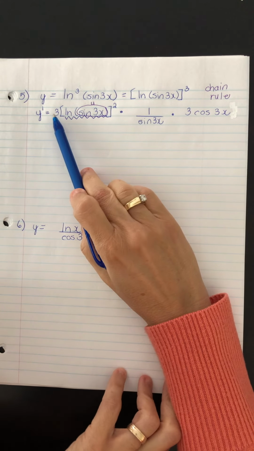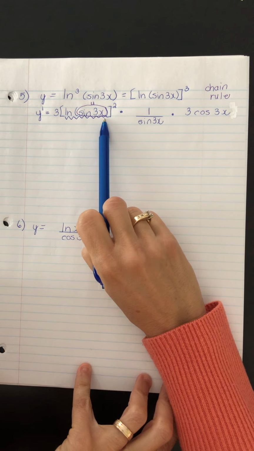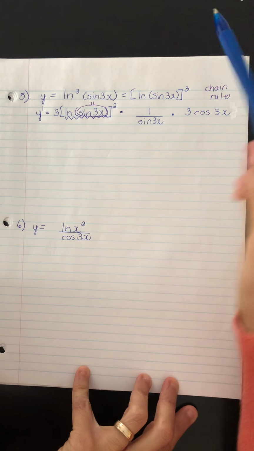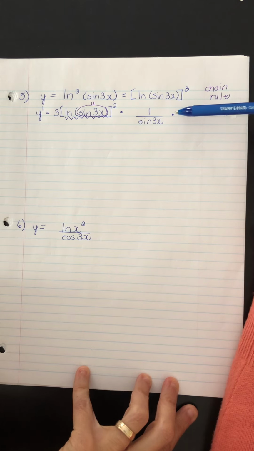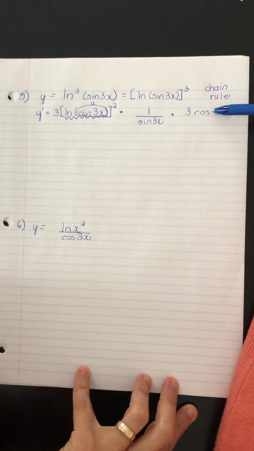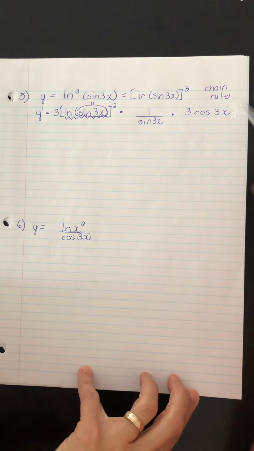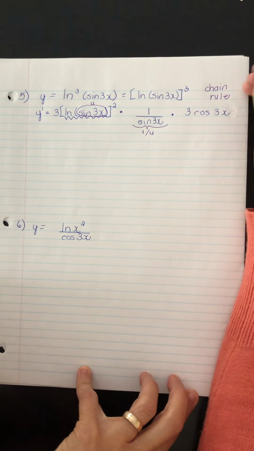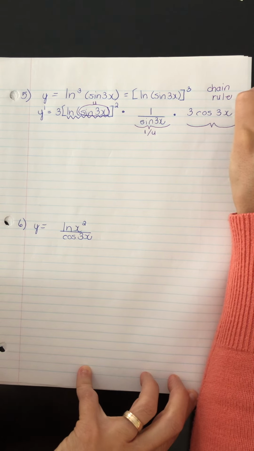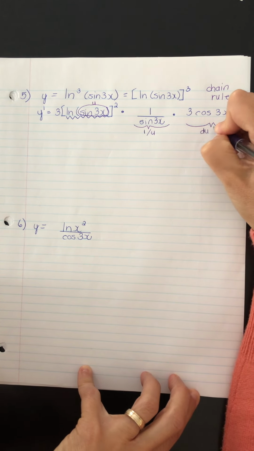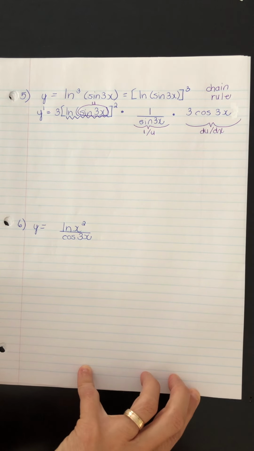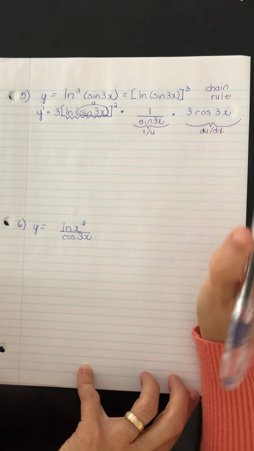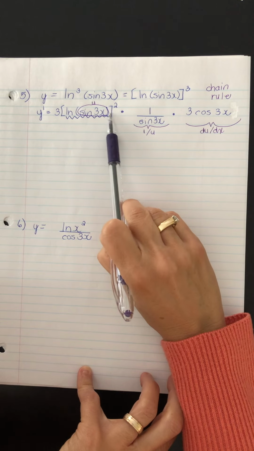So after you do the exponent part and you're trying to multiply by the derivative of the inside of the bracket, we need the derivative of ln u. So this is 1 over u multiplied by the derivative of u. Okay, so again, if you like to mark it up, you can say this is the 1 over u part. And right here is the derivative of u part, like that. Okay, and together, that product is now the derivative of the inside of the bracket.